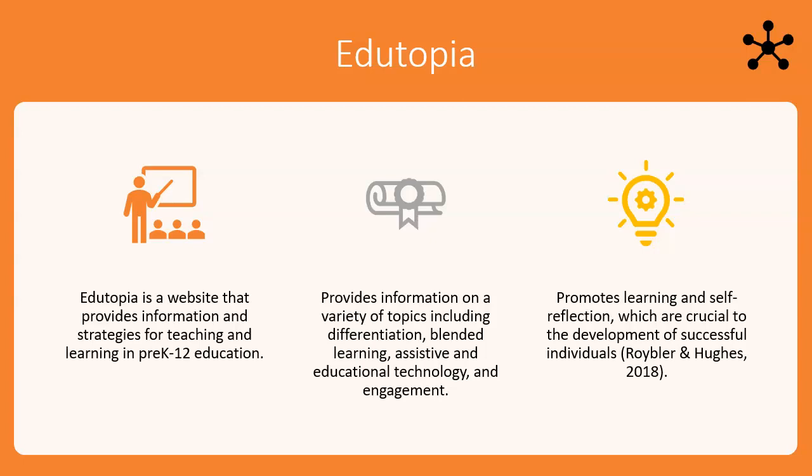It's a website that provides information and strategies for teaching and learning in pre-K to 12 education through blogs, articles, and videos about differentiation, blended learning, assistive and educational technology. The website provides a way for students and teachers to learn and reflect, which helps develop successful individuals who can monitor their behavior, thoughts, and actions and see whether or not it's beneficial to their end goals.